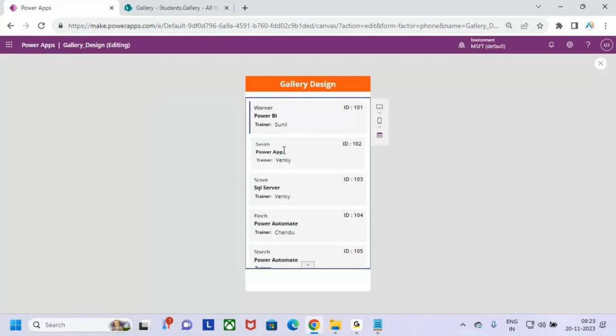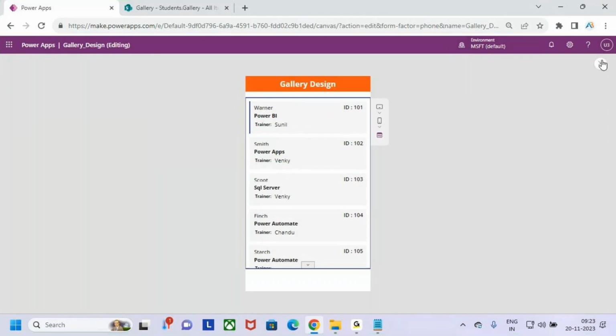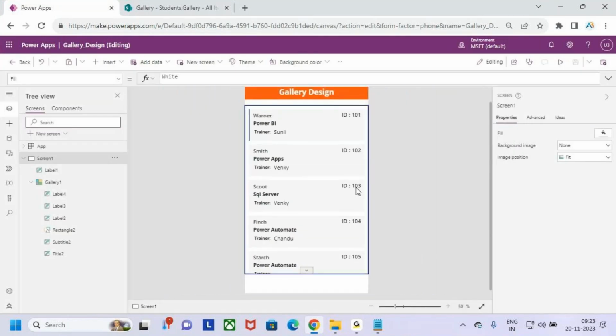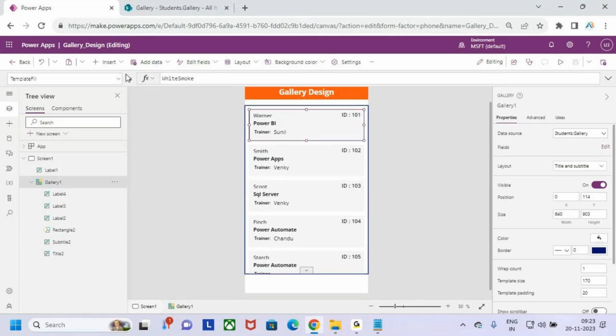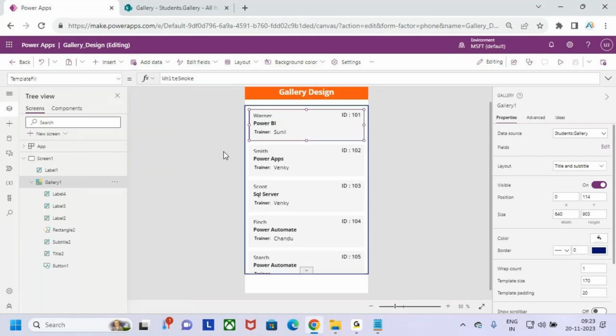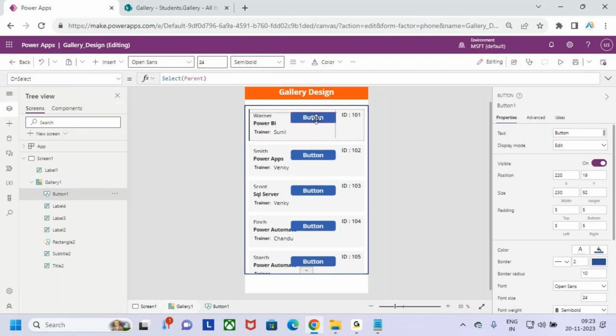So in order to show the status, I'm going to create a button here. I'm going to add one button. Go and edit the gallery and go to the insert controls. Let me add a button. Keep the button here. Keep the button in middle. Just reduce some size. Keep it here.